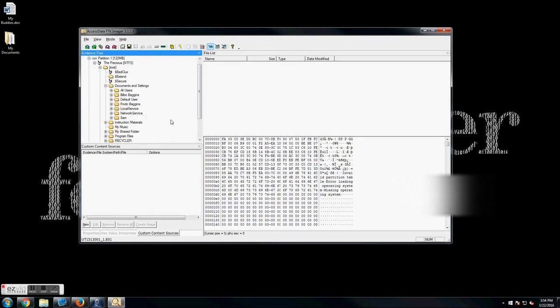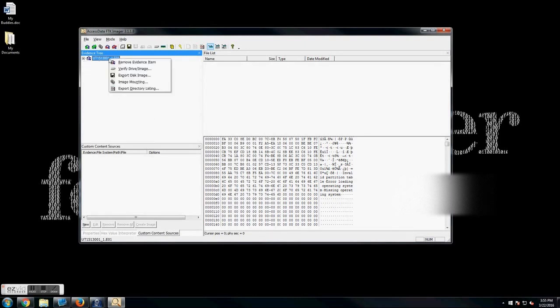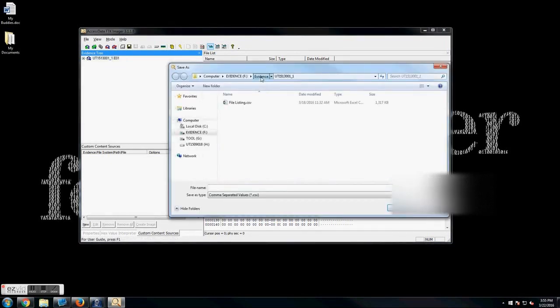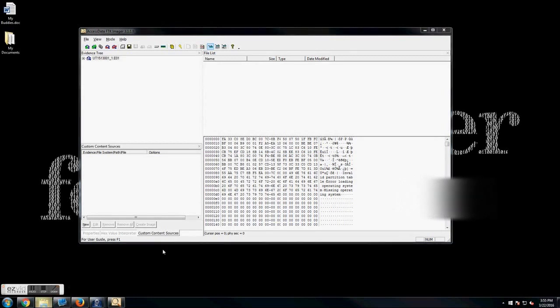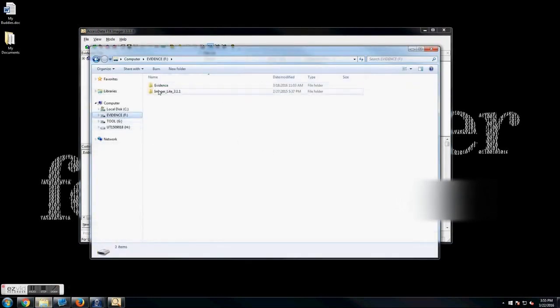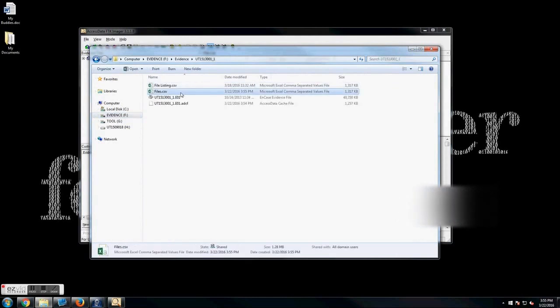Okay. And we're going to do one more thing. Say that you have gone through this and you want a list of all the files that are in this image. Okay. So if we right click on this image, we can do export directory listings. Now this is a fairly small, I've already done it once, we're going to do it again just to show you. We're going to name it files this time. Okay, it's going to go relatively quickly. That's because this is a test file, there's not very much data in here, it went really quick. Normally it's going to take quite a while, but let's go in here to evidence, and now we have the files.